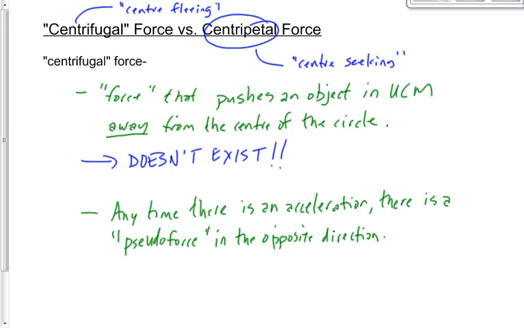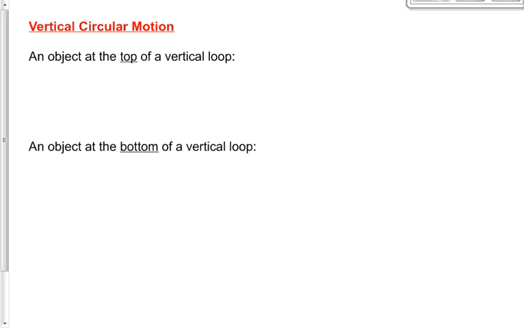Okay, here's the last thing we're going to do before our big trip tomorrow. This is going to be on that trip, so it's good timing to be doing this here now. We've analyzed at this point objects moving in a circle, but those circles have always been horizontal. Car going around a turn experiences a centripetal force which is caused by friction. Keys going around my head experiences a centripetal force caused by my hand pulling it in.